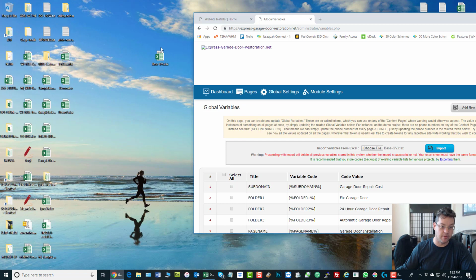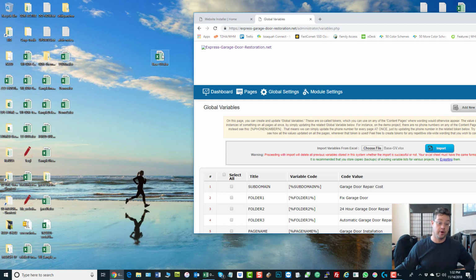When you put up base global variables, that is the base structure of the main pages of the website. It doesn't add them into variables that already exist. It literally assumes you're doing a whole new project. So it deletes the load and then it puts in your new file. So if there were 1,000 variables and now you're putting in a 200 variable file, it will delete all 1,000 and then create the 200 you are adding. So you're only going to have 200 variables because you should only have 200 variables. How would the other 800 fit in this apparently brand new project that you just did?